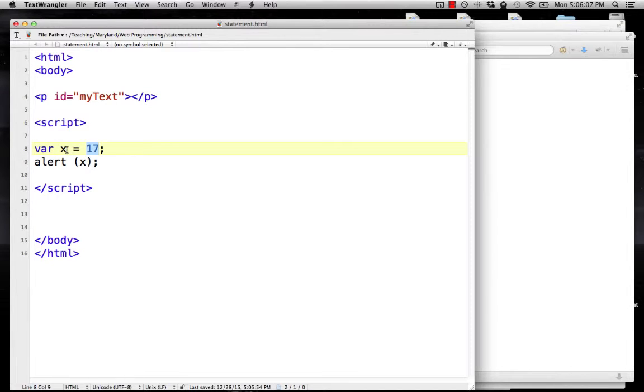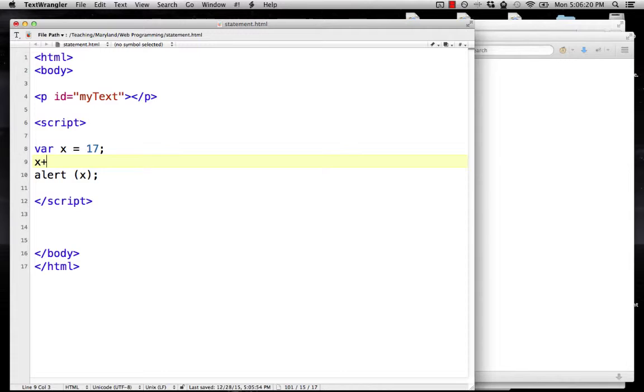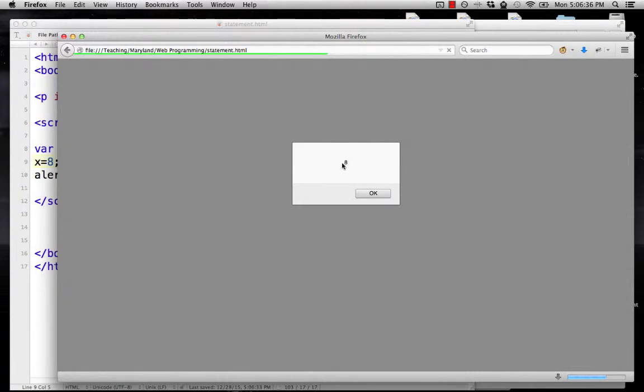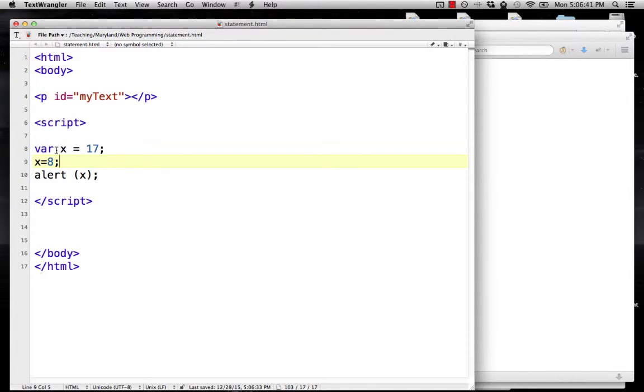When we're introducing x for the first time, we put this code var in front of it. That means it's a variable. When I use it after that, like I did here, we don't put the var. I could also do something like x plus 3, and I don't have to have the var. So that's just the first time you introduce it, you use that. I can set it equal to something else later on. So start with it equal to 17, then set it equal to 8, alert it, and if I reload my code, you see we get what it was set to for the last time. So the first time you introduce a variable, use var. After that, just use the variable name.